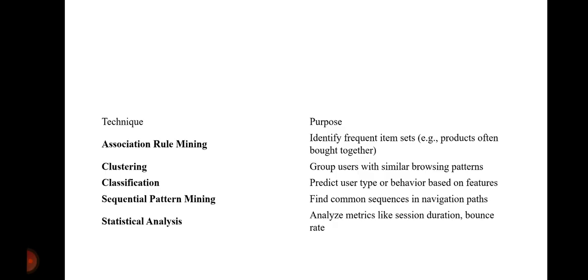So association rule mining, as we discussed previously, is a data mining technique that discovers interesting relationships and patterns, such as if-then statements, between variables in large data sets. It is used to find items that frequently occur together, with applications like market basket analysis, revealing which products are often purchased in the same transaction.